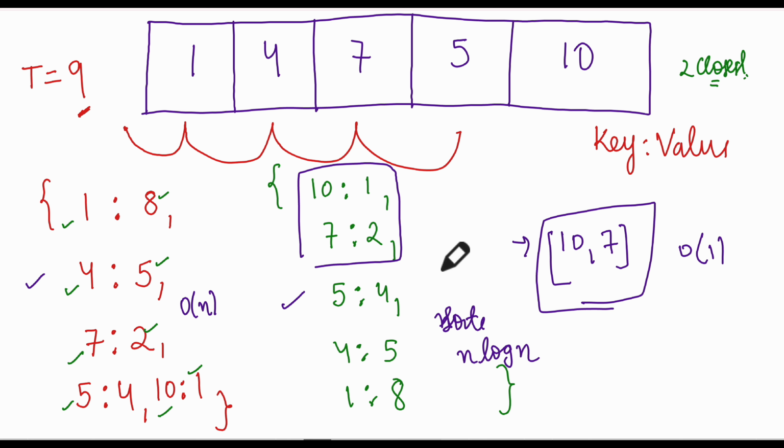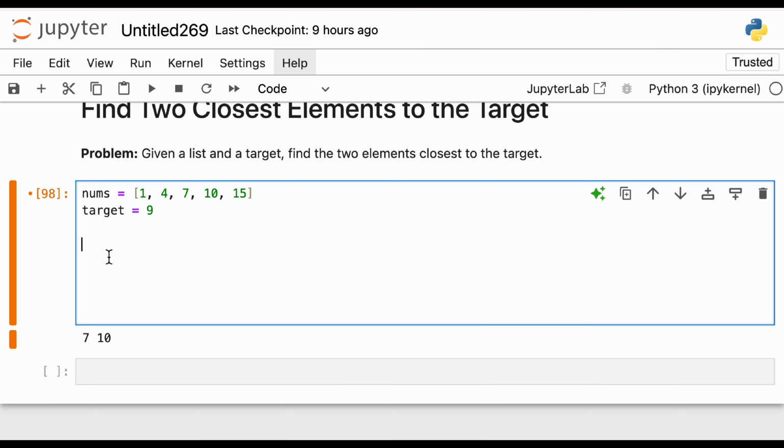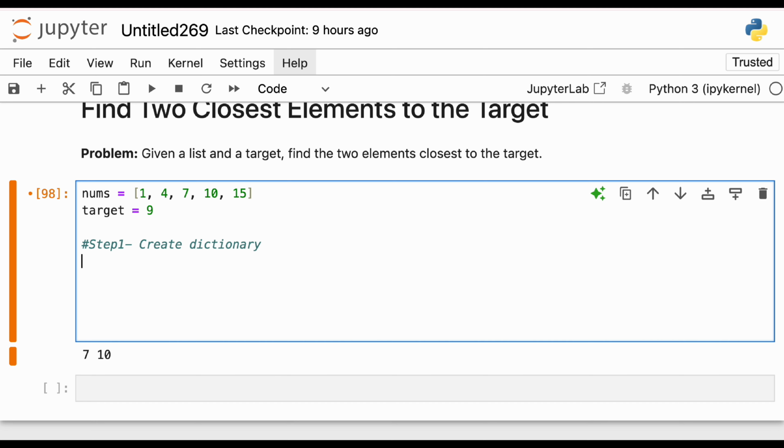Okay, so let's try to code this in my coder pad. Before coding, let us write down all our steps. My step 1 is to create a dictionary. My step 2 is to sort based on absolute differences, in ascending order.